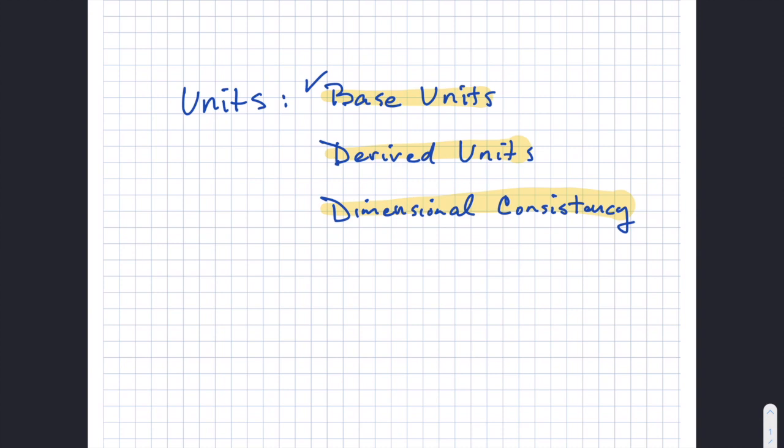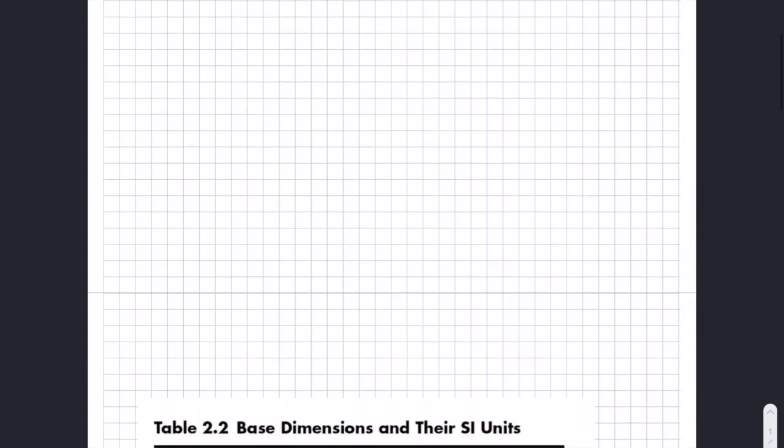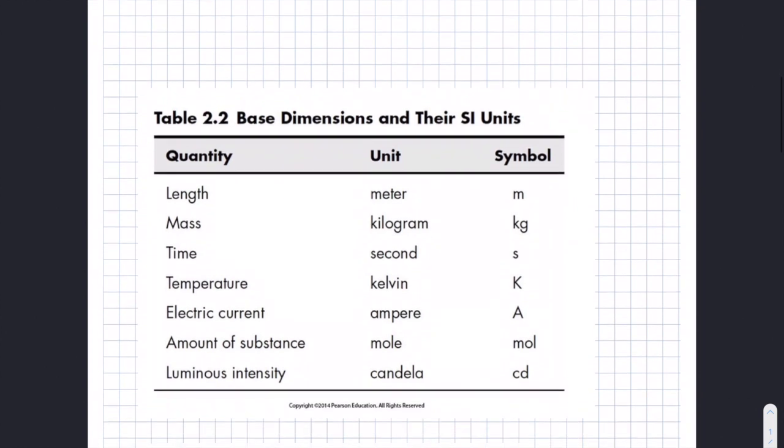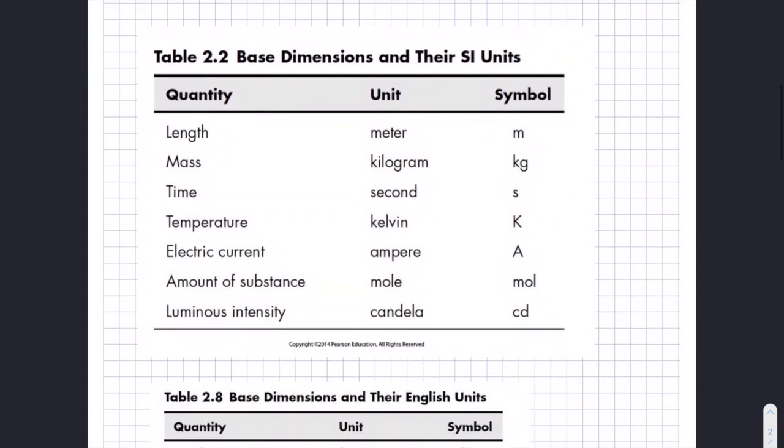Okay, so we're going to get started with that, and we're going to look at, first of all, what are base units, okay? So I'm going to scroll down to a table that is given in your book. All right, so he gives tables for the metric system, SI units, for these fundamental base dimensions. Okay, so to help with the discussion of this, he has a different notation for each of the base dimensions. So let's talk about that real quickly.